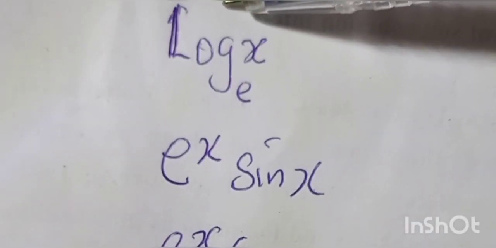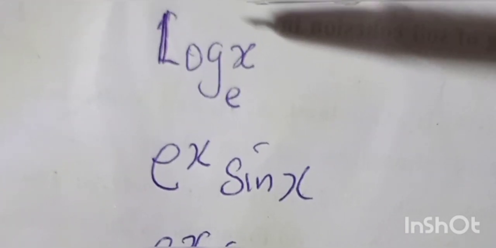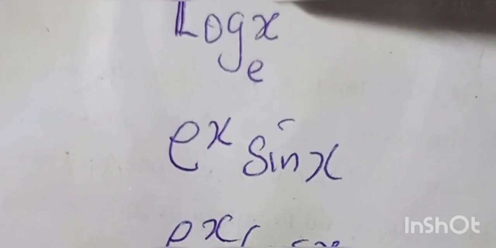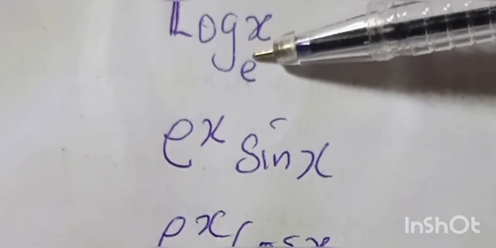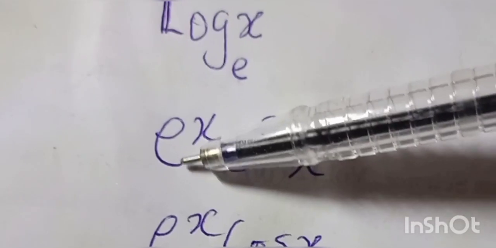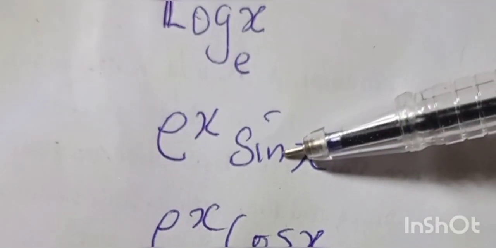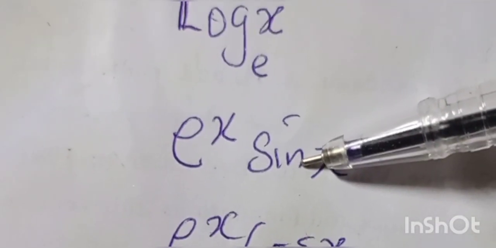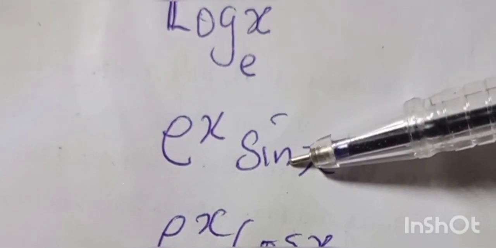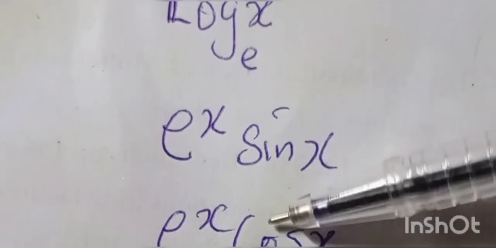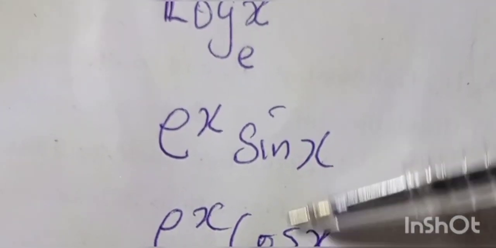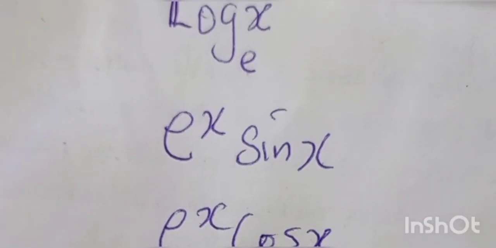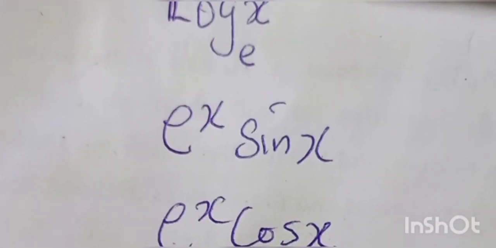Thank you. Alright, take note of this. The shortcut won't work for any integration by parts that has log x to base e, or the combination of both exponential function and trig function. For now, the shortcut won't work very well for things like this. Anything like exponential function and trig, it will not work like these two questions now. Then anything that has this log x to base e, it will not still work. So please take note of that.